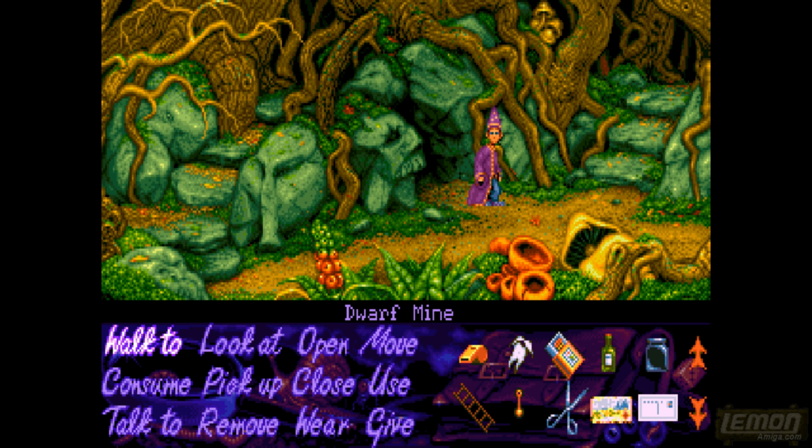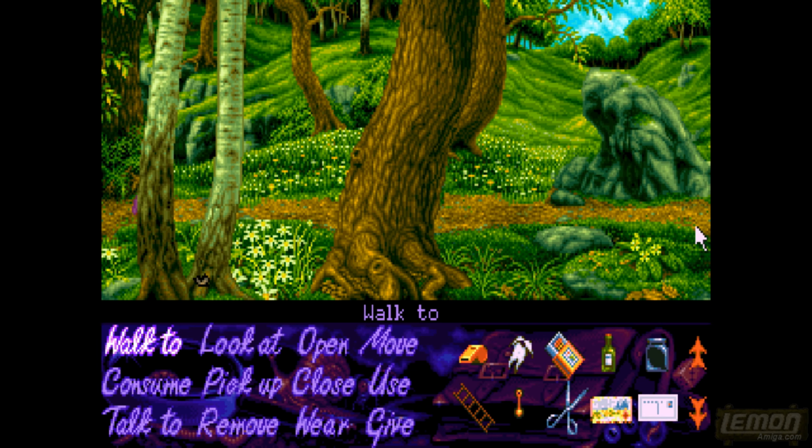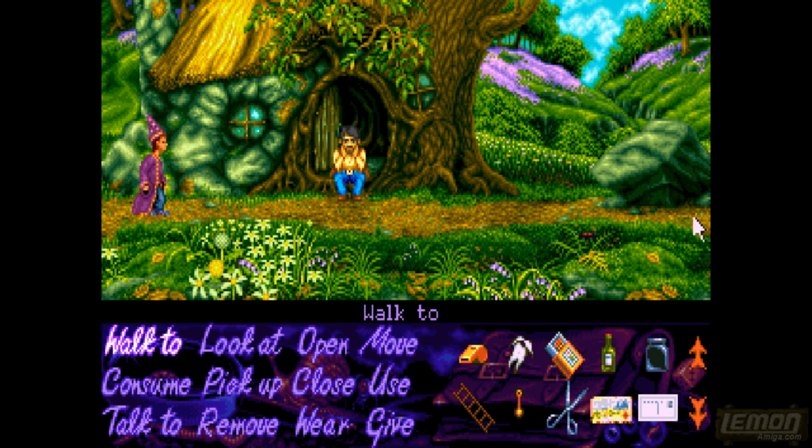Nice people. But at this stage we can't go anywhere near it unless we're wearing the beard, and also unless we know that password, which we don't at the moment. So we'll continue on to the next screen. And so this game is a little bit sprawling. You can see wonderful butterflies, and you'll find animals and things like that on every screen. They didn't have to go to this level of detail, and it's just a little bit disappointing that the voice acting spoils this game, because it feels a bit drab and a bit wooden in places.